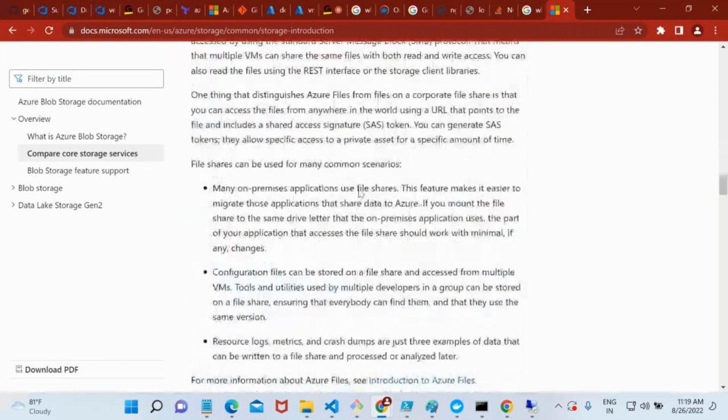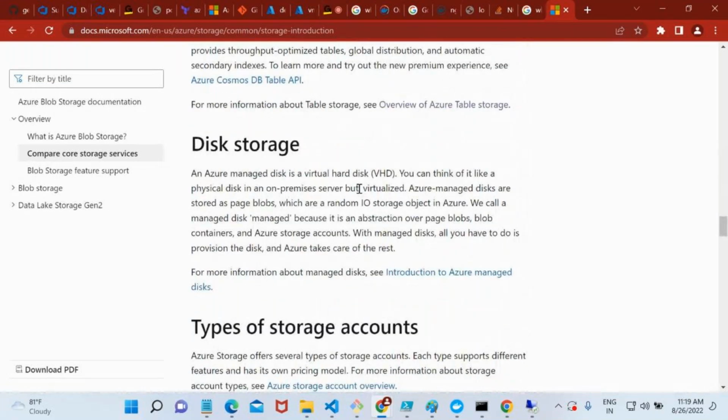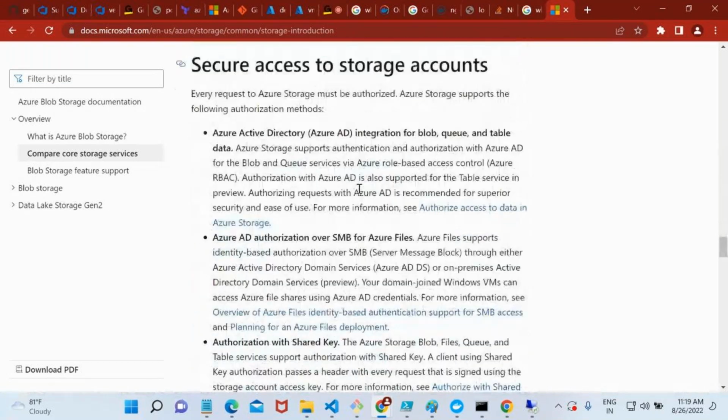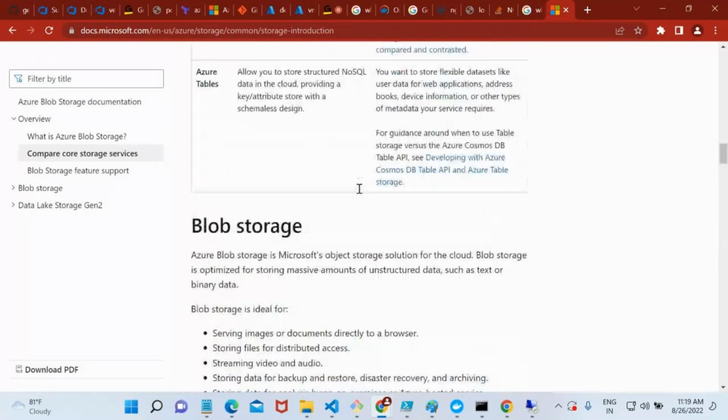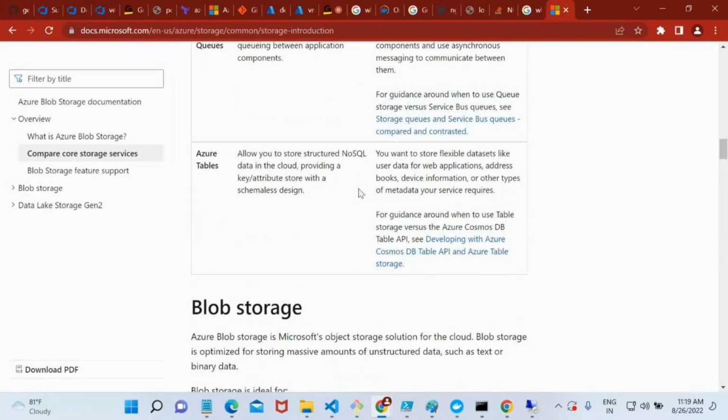So put some time on studying about this, then you will be able to understand. Okay. Till this point, it is fine about the storage account. I'm able to store whatever I want to, and I'm able to give the access to specific people. And if I want to give restricted access, I'm able to give that also.